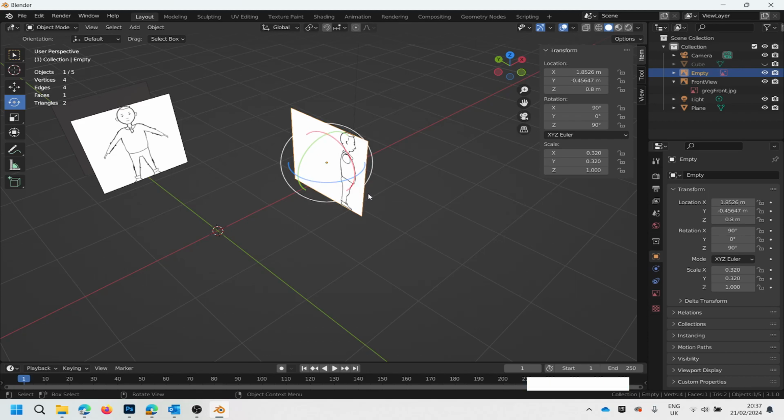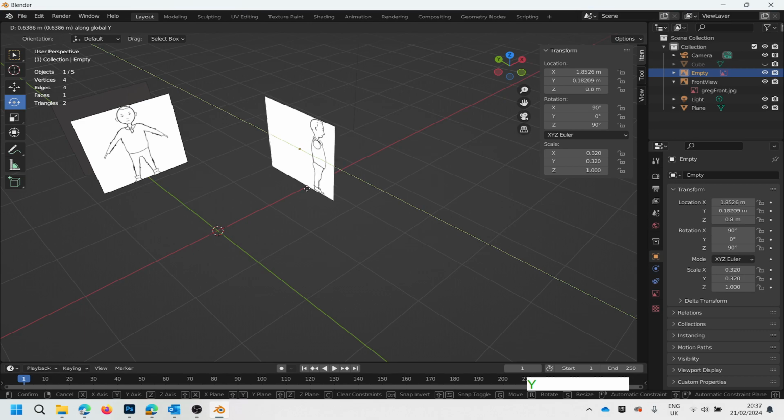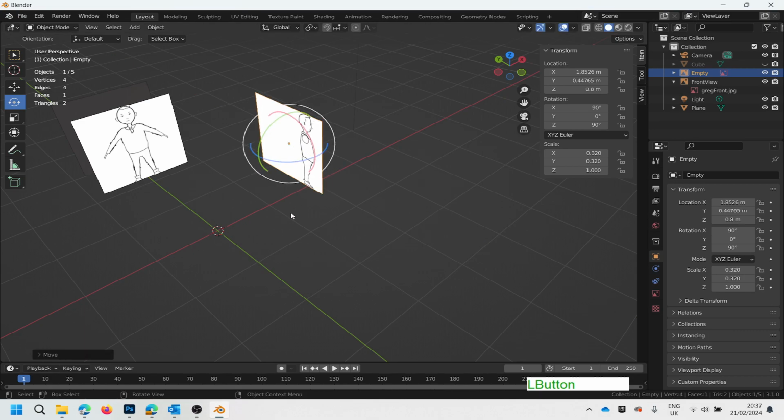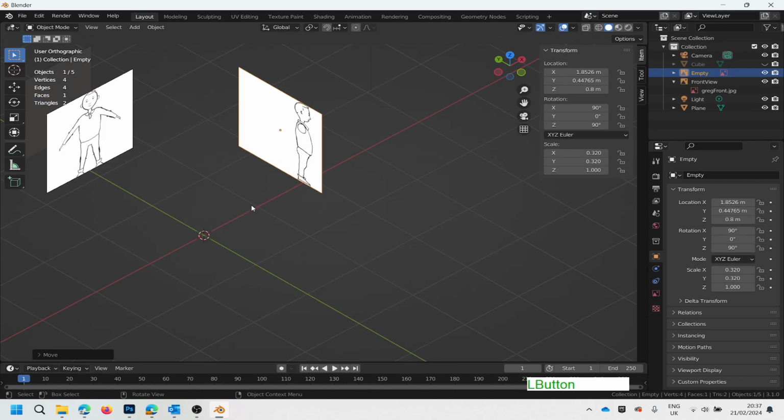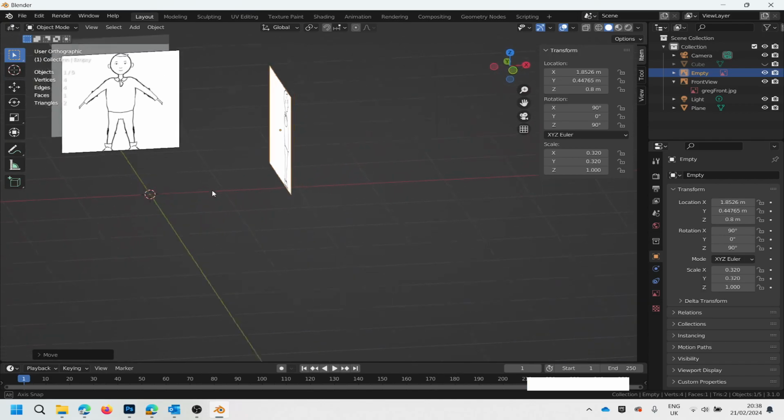Then G, and I want to move it in the y-axis until the feet end up on the red line. And then if you want to go back to select, now this tool is the box select tool, so that's space B. My fingers will occasionally get that wrong, maybe more than occasionally. Okay, so they're in the right position now.